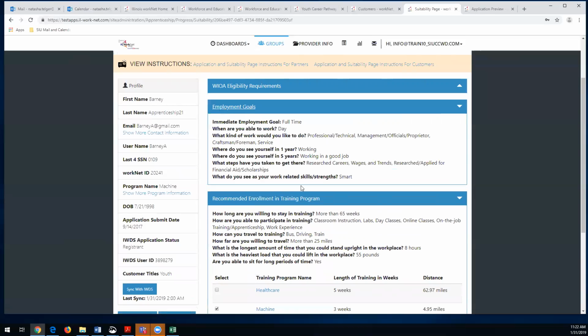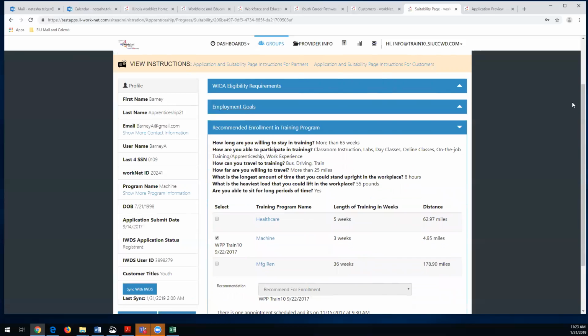We have an employment goals section. Again, this is more for a conversation when you're talking to them. So I see this is what you want to do, you want to go into professional technical management, some type of service, and how does that relate with the programs offered by your location.